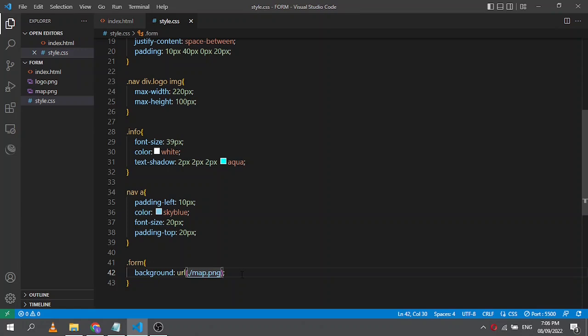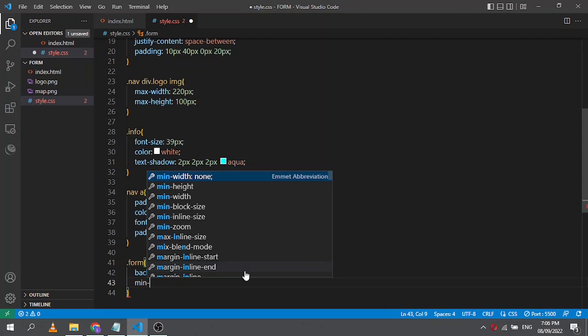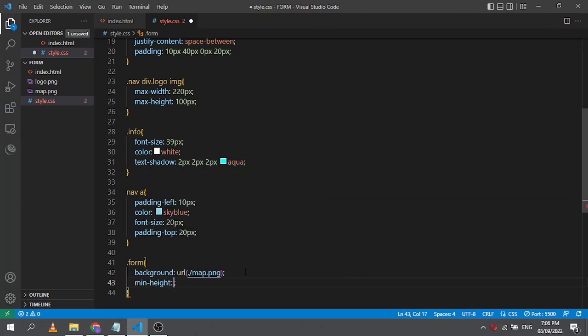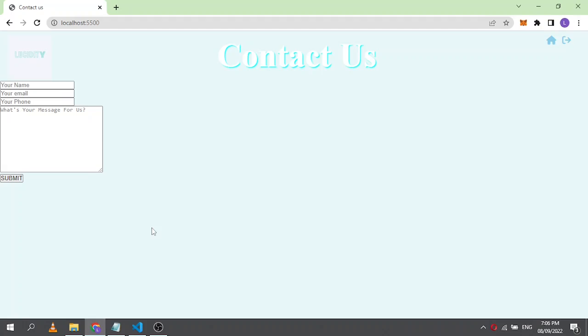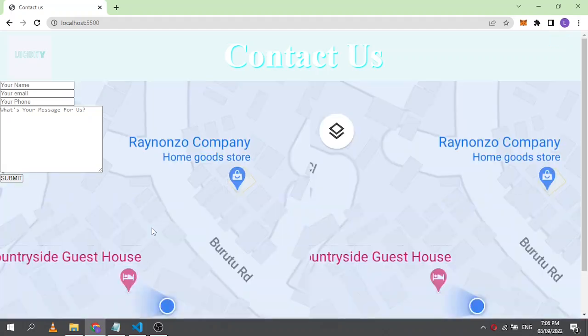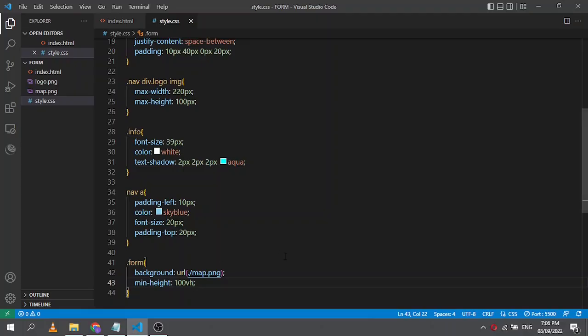You're going to see it now. But first, I want to set the minimum height of 100 view height. Let's see. Okay, this looks nice.